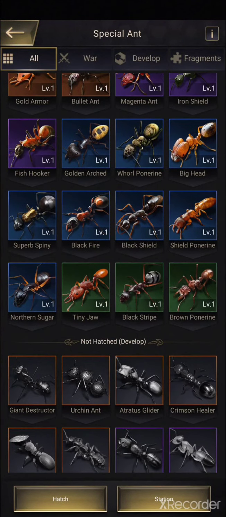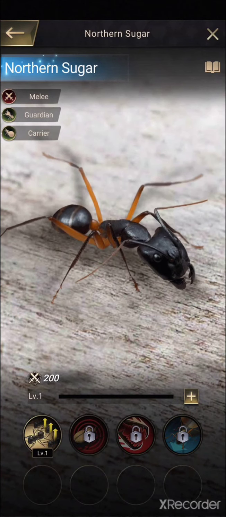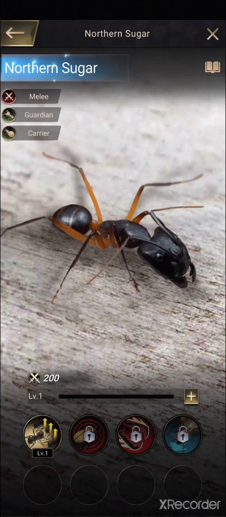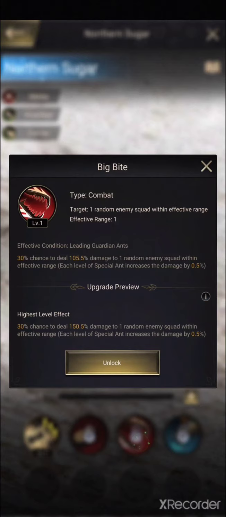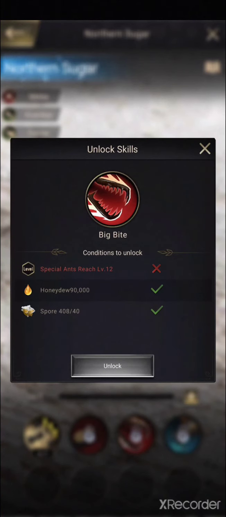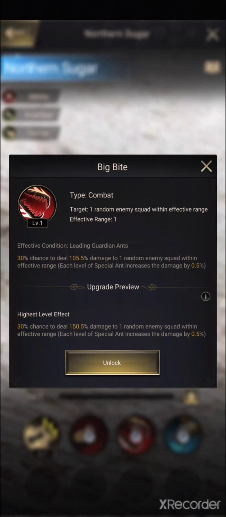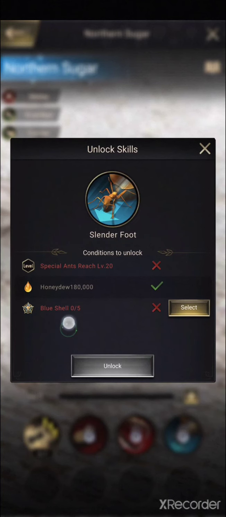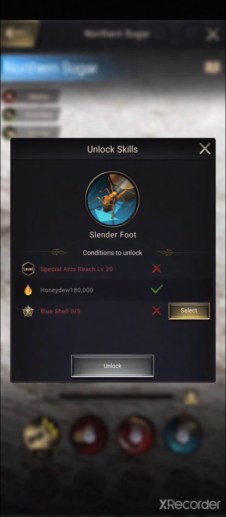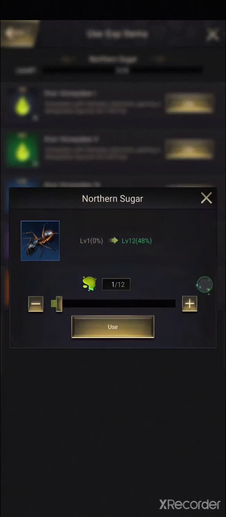You can do it with a blue special ant also, the same thing. For the blue ones, I will suggest unlocking up to the third skill here, because this 4th skill requires blue shells, which is quite precious, and this one needs level 12, so 1 piece of that gets me level 12.